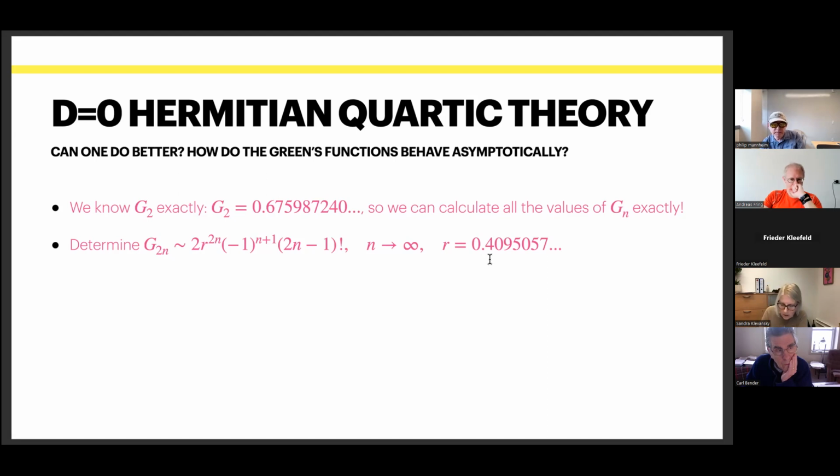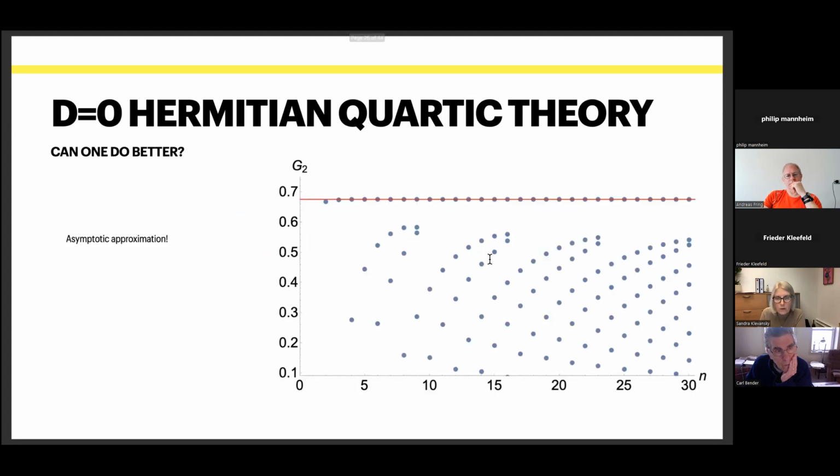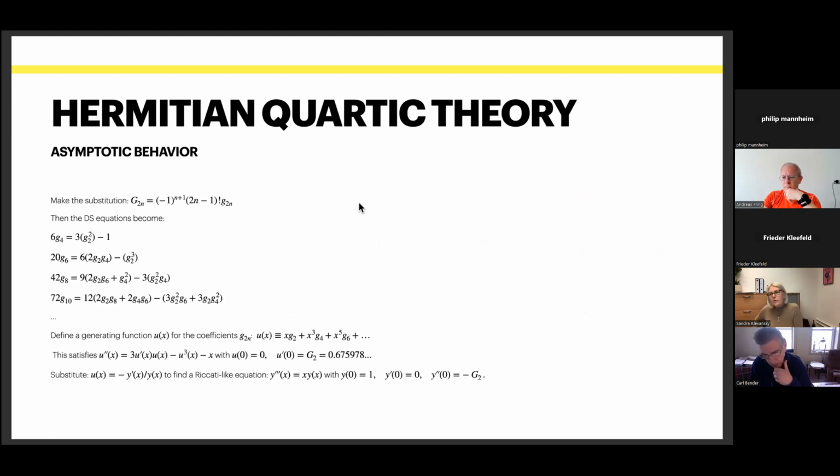Okay, so the question is, can one understand this a little better? Which is, in fact, the question. Well, the first thing is, if we were to start by putting in the asymptotic values for G2, then we get terrific agreement, and very, very fast, with the actual calculation with the exact value of G2. So this works extremely well. But how can one justify this? And maybe this helps understand this better.